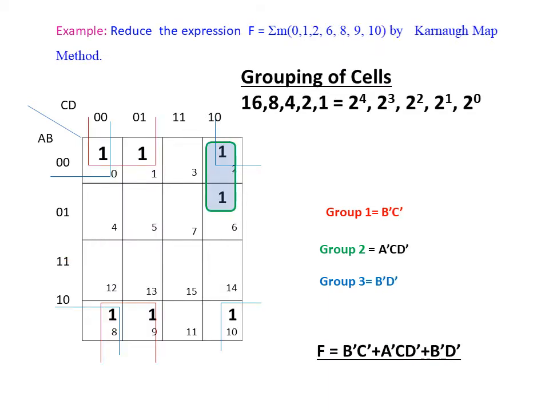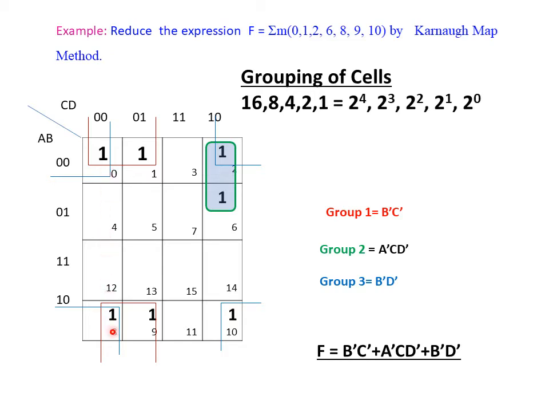In this example also, first we are placing ones in the corresponding cells and we are checking the grouping options. So first these ones we can group, so we are grouping like this. Now the 4 corners have ones. The 4 corners have cell adjacency, that is 0, and this cell 2 is having adjacency. Adjacent cells we can group. So 0 and 1 have adjacency, 2 and 10 have adjacency, 8 and 0 have adjacency. So if these 4 corners have ones, we can group them into a single group.